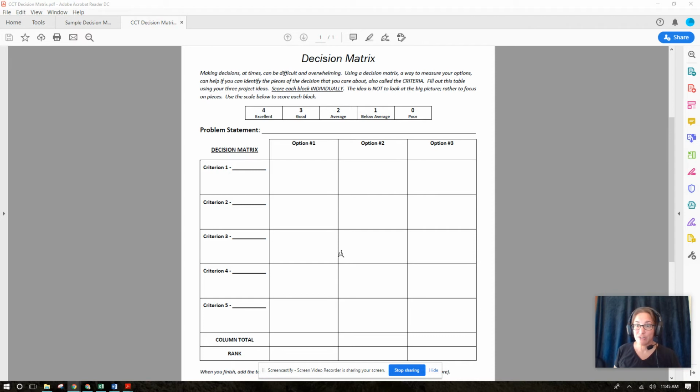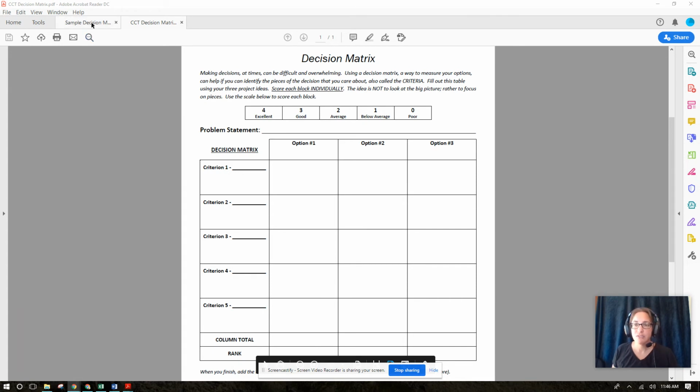Okay, and then after you're done with that, you multiply by whatever multipliers you have in the row. So if criterion 1 had a multiplier of 2, I take all the scores that I put in these and I multiply by 2. At the bottom, then I total the scores for all of my rows and put the total down here. So each of the 3 options would have a total score at the bottom. And then you want to look at rank. So the highest score would get rank of 1. The lowest score would, in this case, get a rank of 3. So you want to rank them.